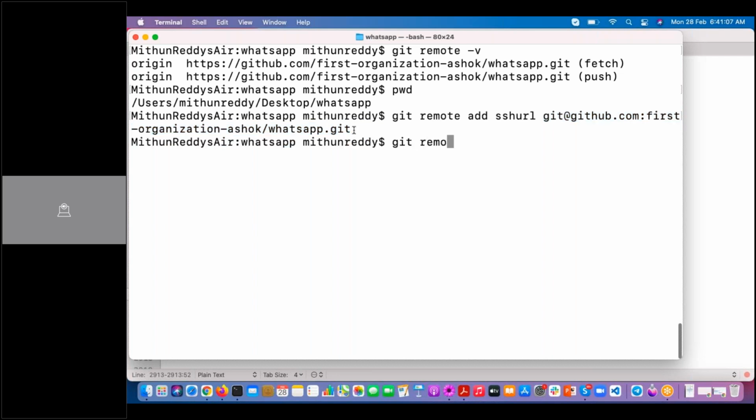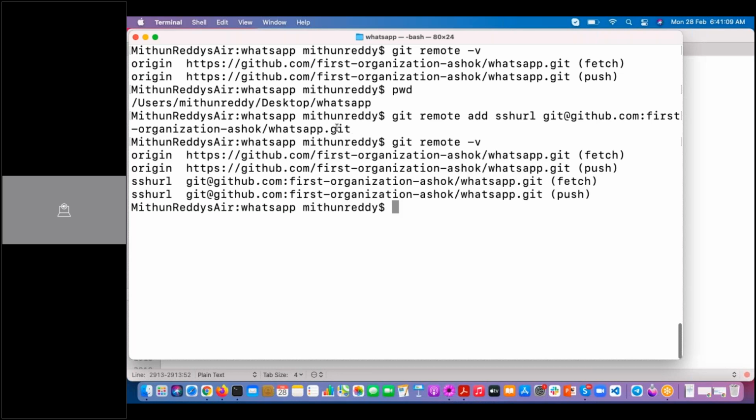Git remote -v. Just observe that this is the SSH URL, this is the HTTPS URL. Right, SSH URL, HTTPS URL. Okay, now I'm going to use this alias name.